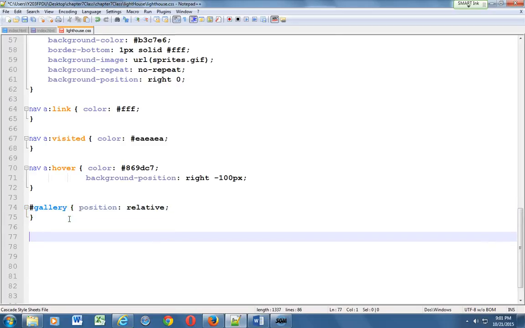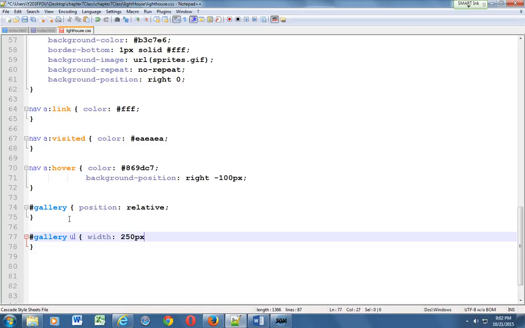All right, the next thing we're going to do is create a descendant selector just for the ULs inside the gallery. So only the ULs will be styled this way. Change the width and change the list style. So changing the width to 250.